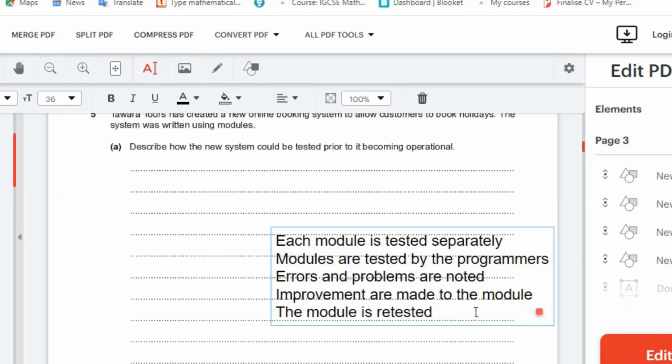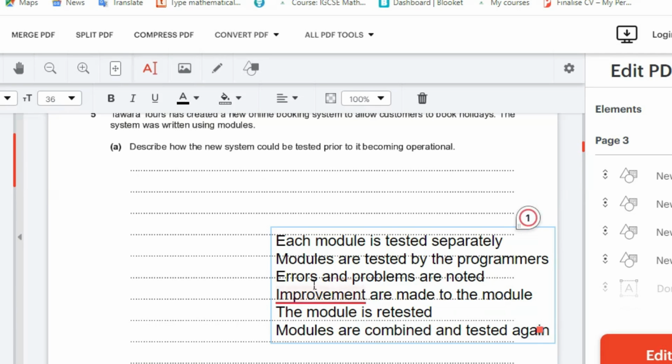And 6, modules are combined and tested again.